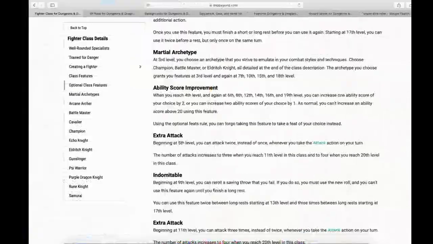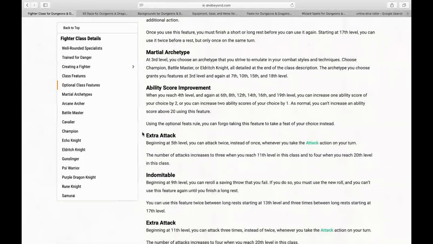That is the point when the tiers of combat and when your power level really starts to jump up, because you are effectively doubling much of your damage output per round. And that's the same level that other classes that don't get extra attack get some of their mightier powers or magical abilities. The idea is that at certain levels that are kind of standardized between different classes, levels like 5th and around 10th and 11th and around 17th, at all of those points, there tends to be a large jump in power.